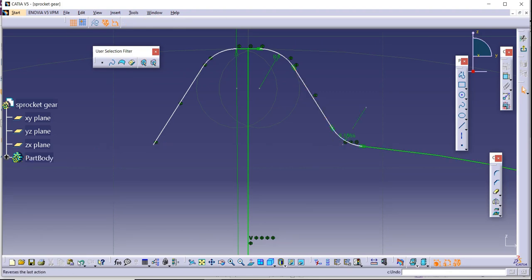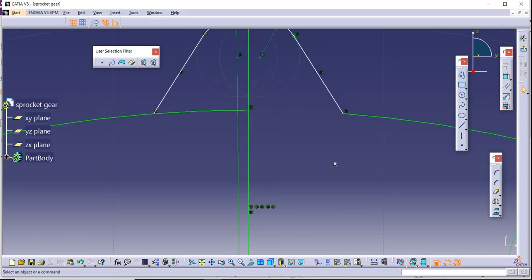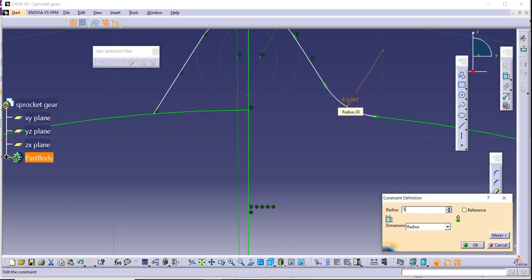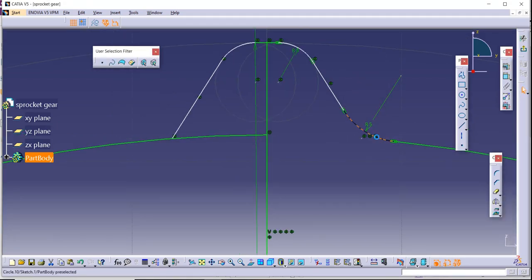Okay, nice. Let's go back and trim this section, and make it 5. So this mirror with this point gives this.